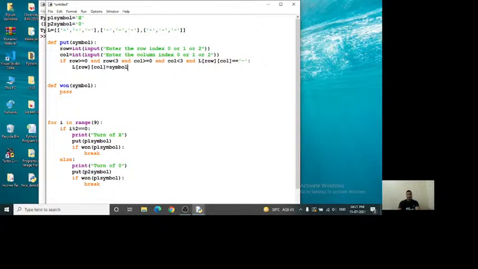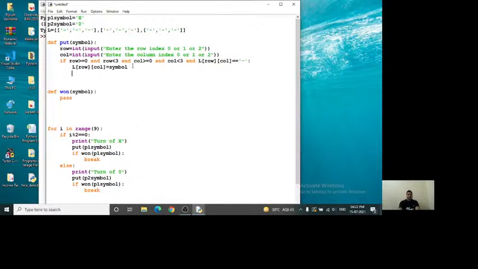This is simply a modification, so the hyphen will be replaced by that particular symbol. That symbol may be X or it may be 0. It is the symbol used by a particular player.